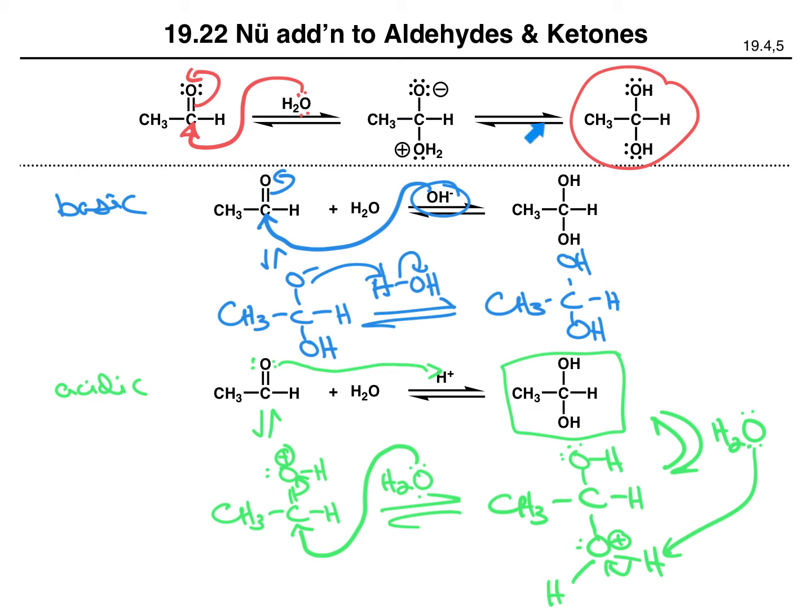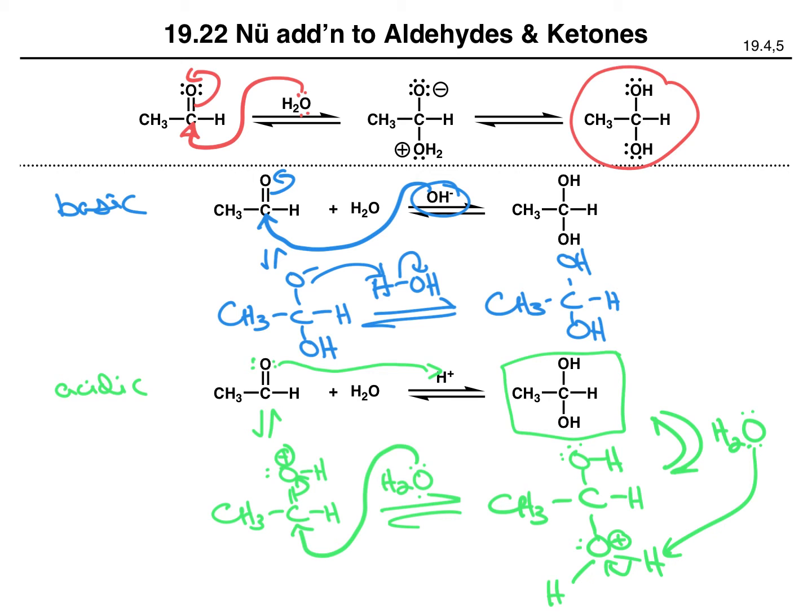So up here we had a weak nucleophile and just an okay electrophile. Here we still have that same okay electrophile, but now we're using a much stronger nucleophile, and so this reaction will proceed. Here we still have the same okay nucleophile, but our electrophile is now a very good electrophile because it's protonated, and so that allows the reaction to proceed as well.